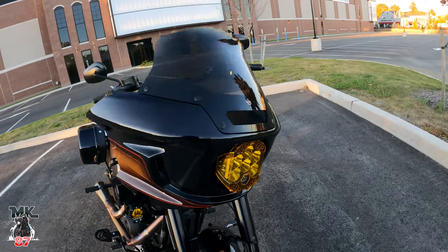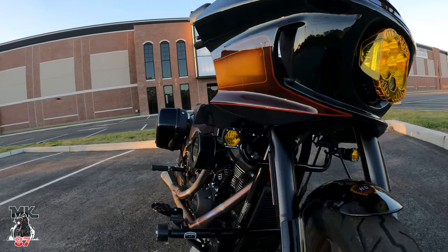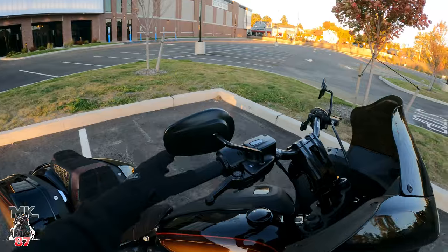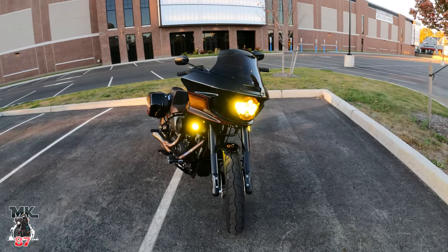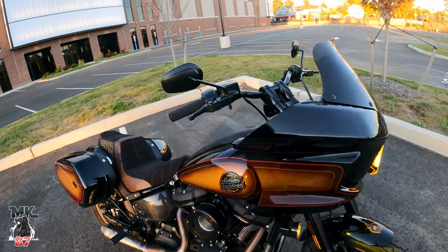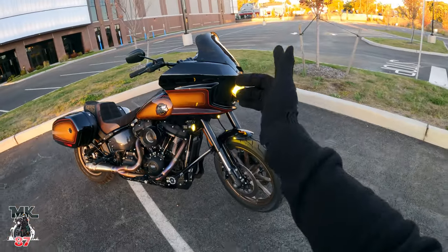We got the Baja LP6 in the front with the S1s as the turn signals right here. Love the way those things look. Let's just turn it on real quick, show you guys. Just love how everything falls in line with all the colors of the bike. It looks good, man. It looks good. What do we have? We got that in the front.